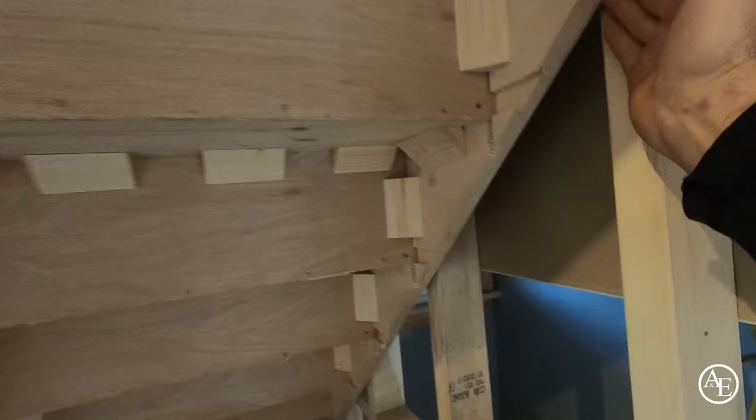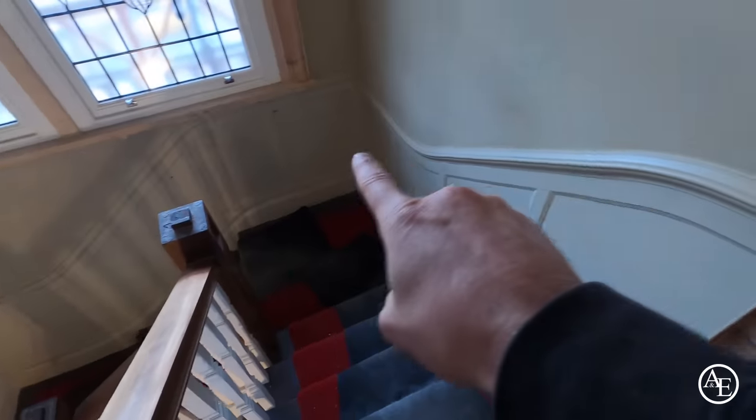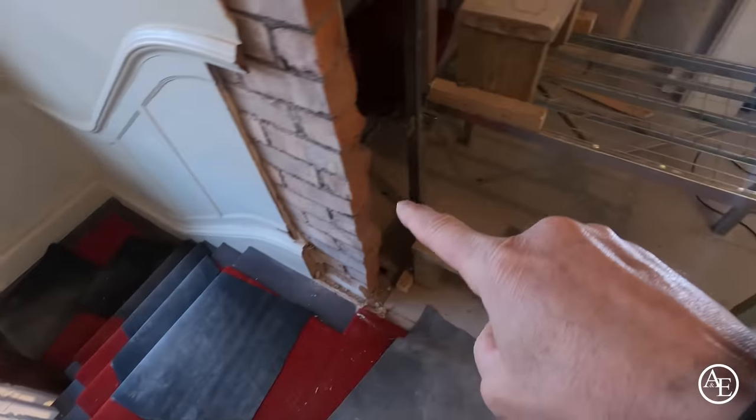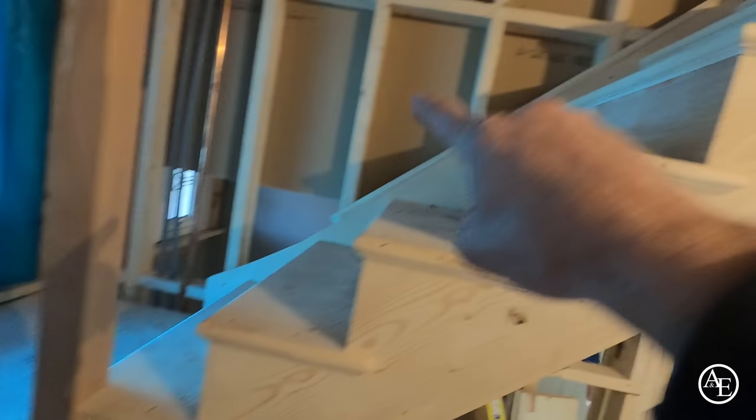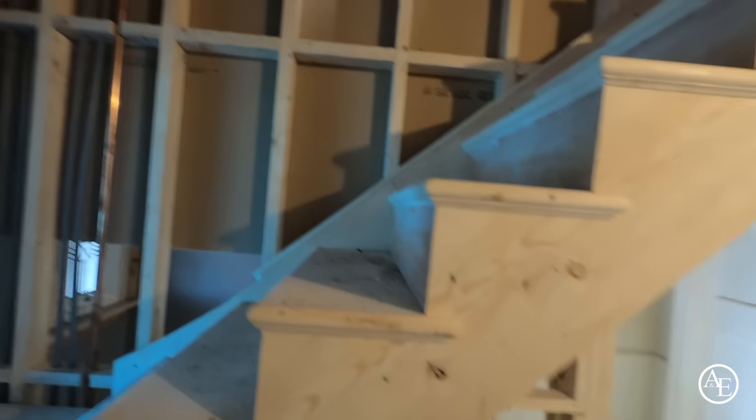It's going to be really nice. We left a gap here because of the panelling and everything else that's got to go on, because we're going to reproduce this panelling all the way along here. It's then going to go round the staircase. It's then going to go up the wall underneath the window line there. In fact, it'll go slightly up the wall here, and then all the way up the wall up there as well. So we're going to do all of that, and the panelling's going to look beautiful.